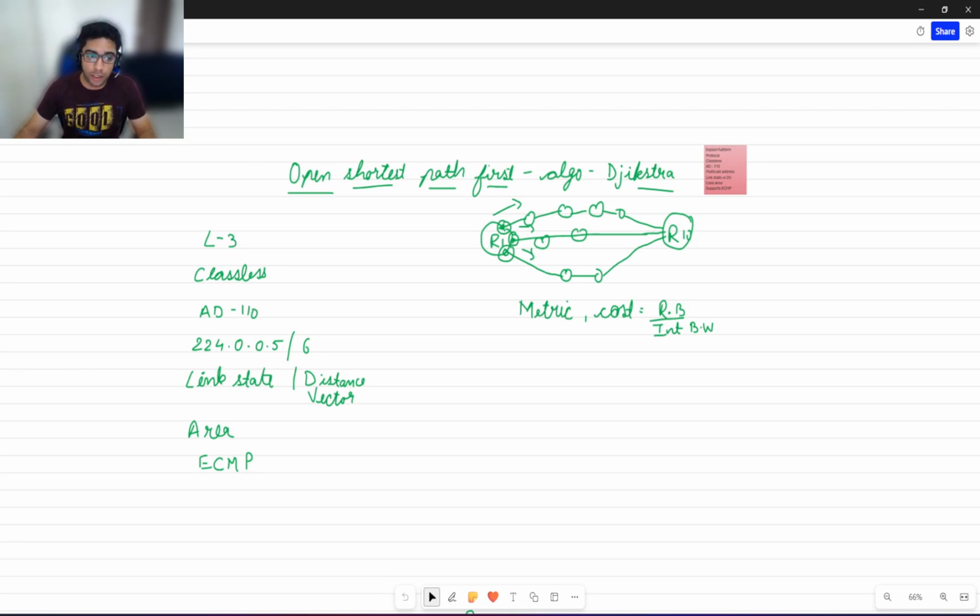It uses a multicast address of 224.0.0.5 and 224.0.0.6. The multicast address of 224.0.0.6 is going to be one of our discussions today. We also saw the difference between a link state protocol and a distance vector protocol. OSPF uses a concept of area. It also supports ECMP, right? And it uses this Dijkstra algorithm through a formula called the metric formula, in which OSPF uses the reference bandwidth divided by the interface bandwidth to calculate its total cost to reach from a source to a particular destination.